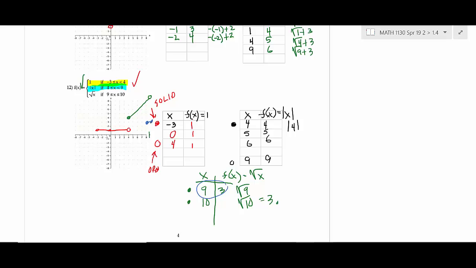Okay? Now, if you look at my graph, does that pass the vertical line test? Okay, everybody know what I mean by that. It is a function. Every vertical line, no matter how you draw it, will go through 1 point. Even there, it's going through 1 point. Okay, you're never going to have a situation on a piecewise function where you have solid, solid. Because if you do, that's not a function anymore. Does that make sense?